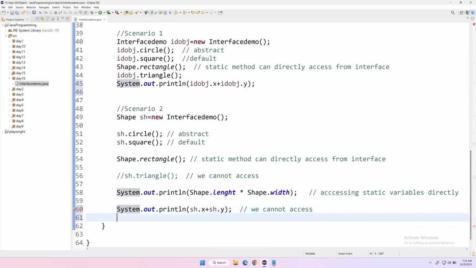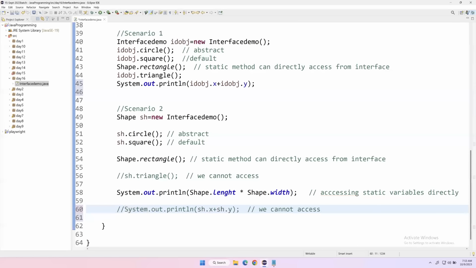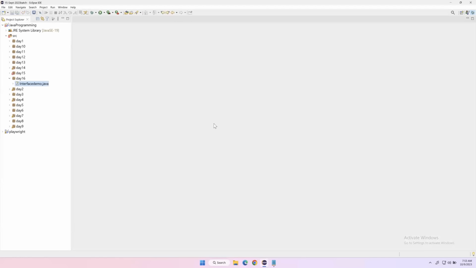Yeah. So now let us see how we can implement multiple inheritance using interfaces. That's the main objective, right? With classes we cannot achieve it, but with interfaces we can. Okay, let me show you a scenario now. Let us say I have one interface called I1 and another interface called I2. These two interfaces I'll implement by using a class. So what type of inheritance is it? There are two parents, one child. Two parents, one child, so multiple inheritance, right? Now we will implement that same type of inheritance.